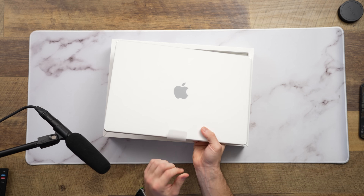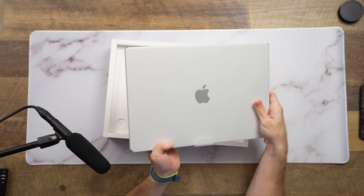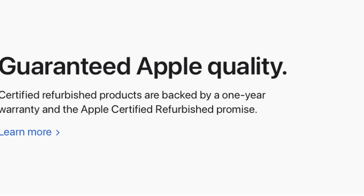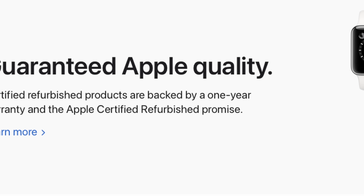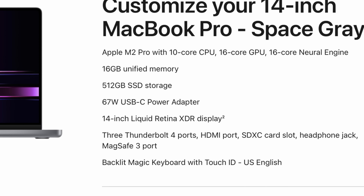So let's hop right into the ecosystem with the heart and soul of this layout: the computer. Again, general power. Most folks don't actually need a computer. Today, I will not be recommending a single computer released in the latest M3 generation — though it is a fine processor and one that I personally use in my M3 Max MacBook Pro 16. I think we can get more bang for our buck if we go for the last generation. The computer I'm labeling as part of the best overall ecosystem is the M2 Pro MacBook Pro, either the 14 or the 16.